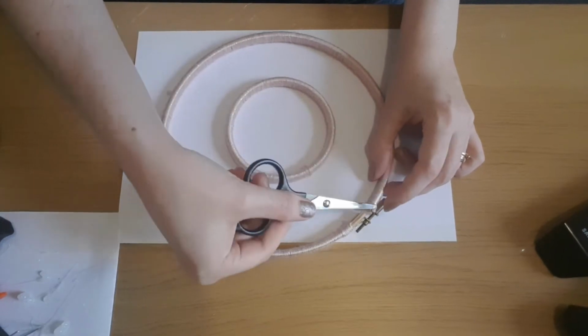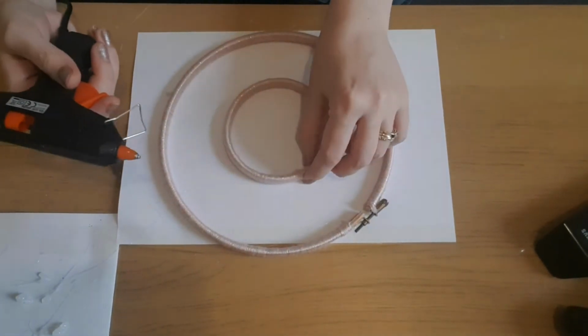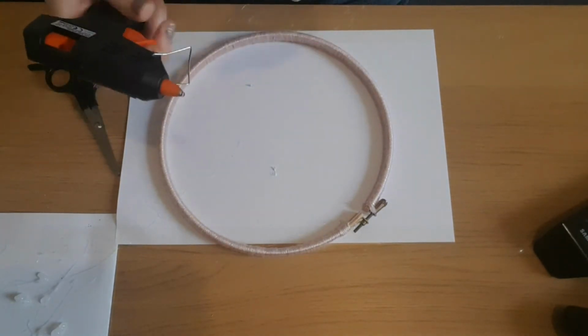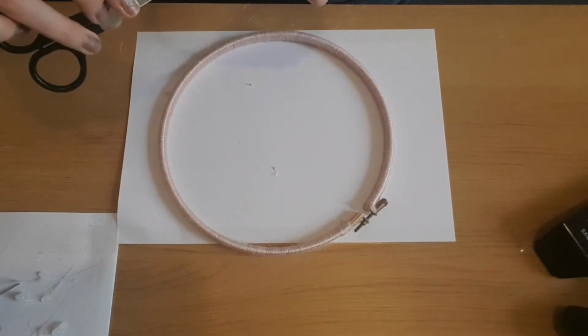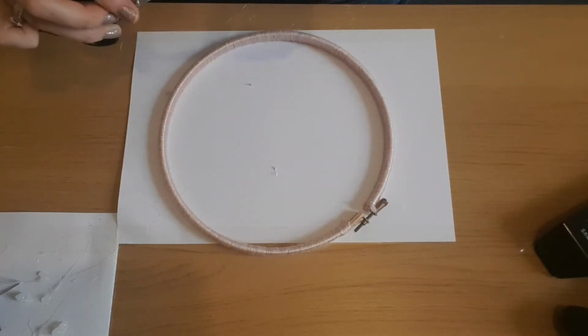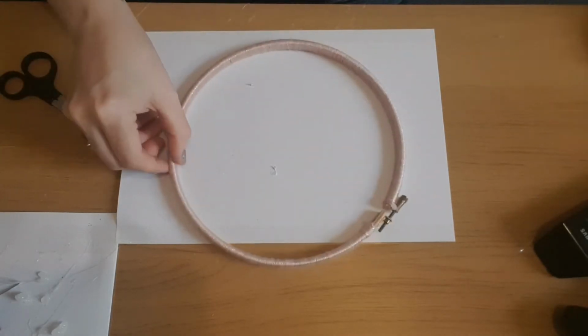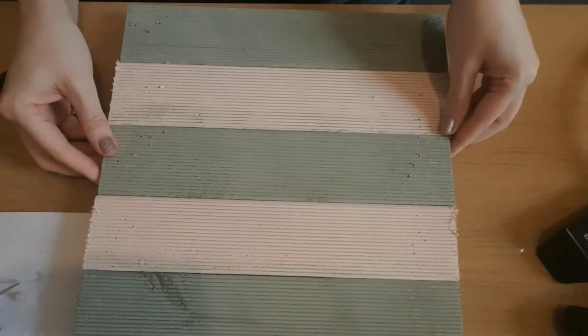Again, it doesn't matter too much because you won't see this, so it'll be covered with the foliage and the flowers. And again, the same with the smaller one. And then we're ready to stick it onto the wood.